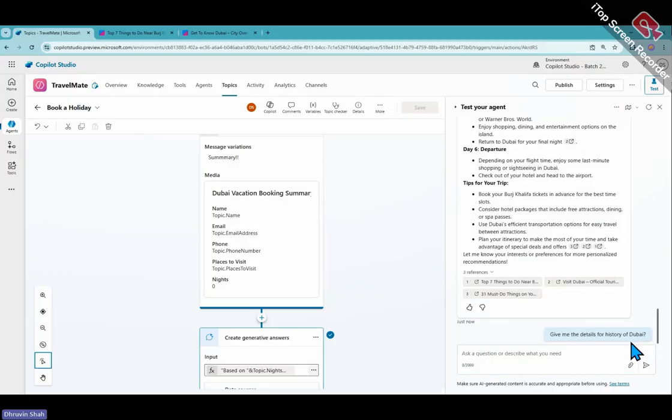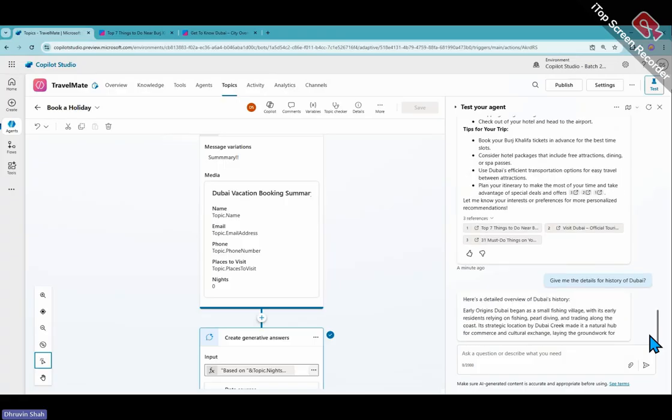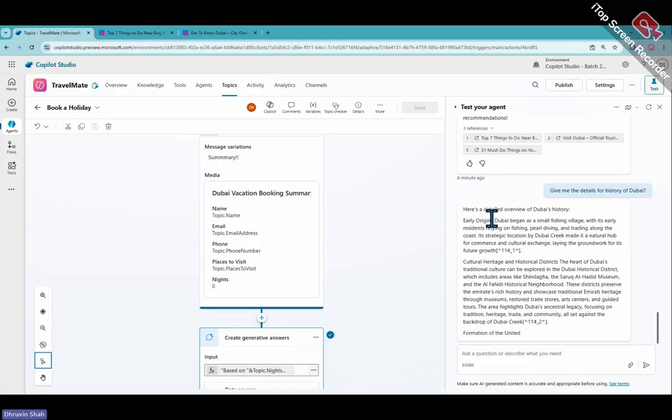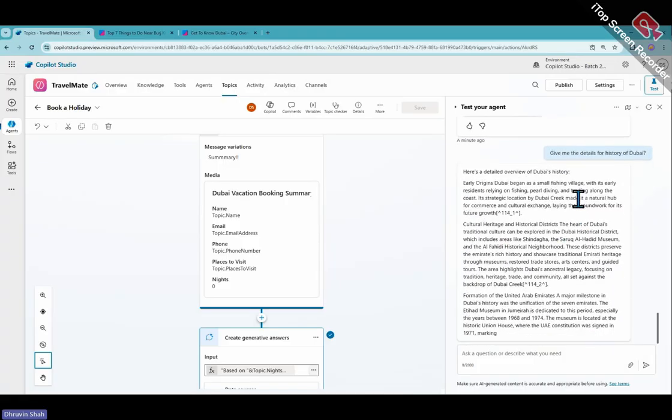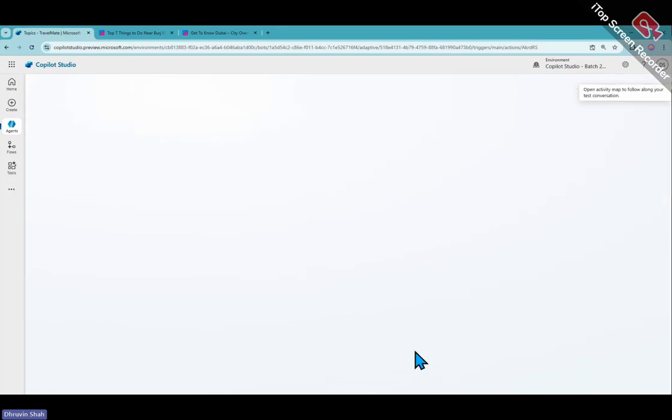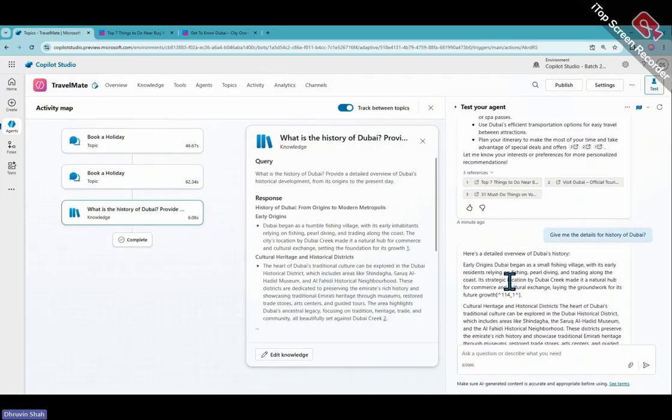Since you added this question, generative AI orchestration is enabled at this point, so it should find the answer from general knowledge. And see, it perfectly gave it to me. This time it didn't call the topic. It just used the knowledge source to give the answer.